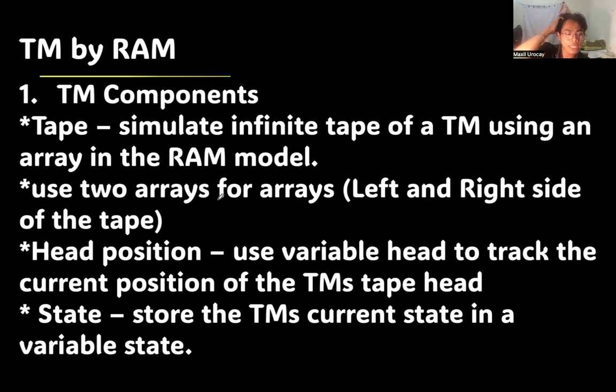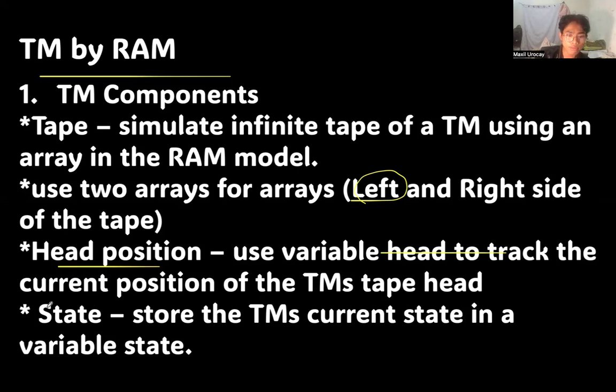The left side is used if our Turing machine moves to the left past the initial position, and that also handles negative indices by mapping them to the array. For the head position, we use a variable head to track the current position of the Turing machine's tape head.